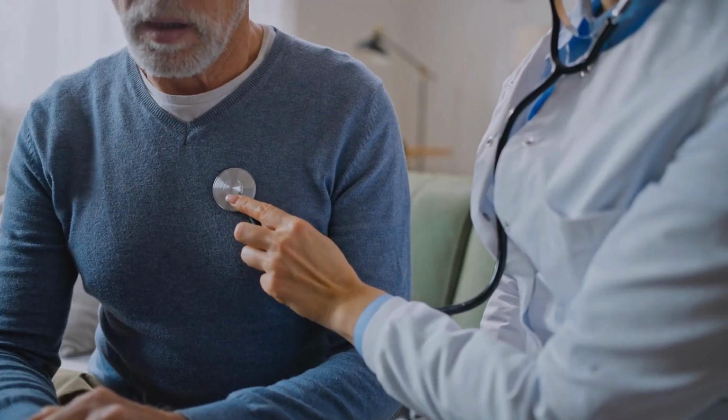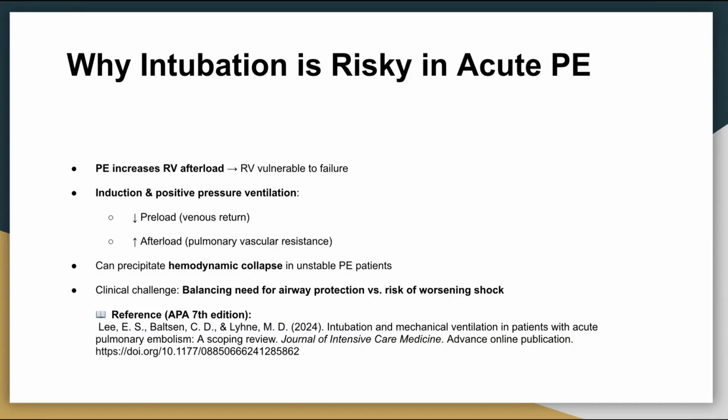Why? Well, we talked about how the negative intrathoracic pressure caused by negative pressure ventilation, so spontaneous breathing, is one of the mechanisms that are really preventing that RV from completely failing. So with RSI, you're paralyzing the patient, you're getting rid of that negative inspiratory pressure, and then you are providing positive inspiratory pressure on top of that. You're probably going to be going down your FiO2 PEEP scale, so you're going to be increasing your FiO2 and your PEEP together. And then as you increase your PEEP, you're going to also increase your intrathoracic pressure.